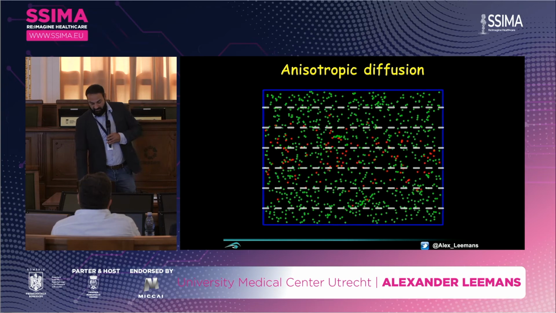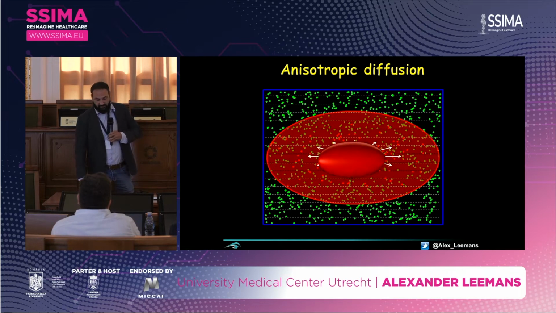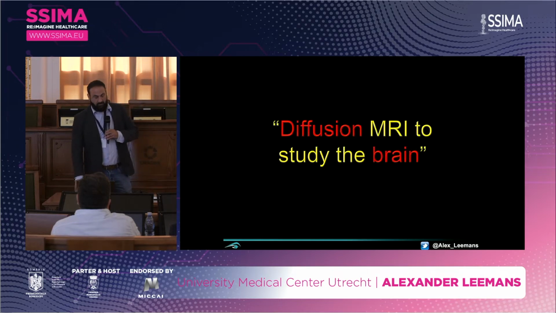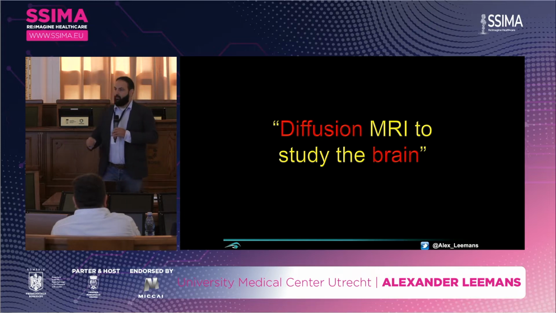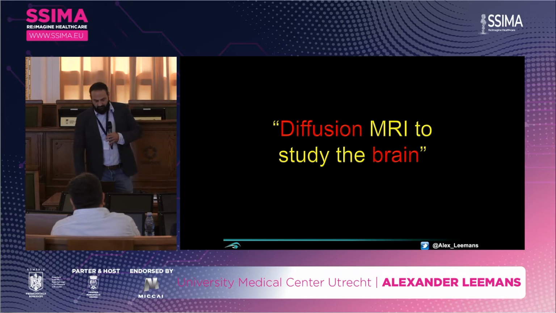And we can visualize this with an ellipse in 2 dimensions or in 3 dimensions with an ellipsoid. Okay? So that's diffusion in a nutshell. And what I want you to remember is we've got something which is called anisotropic diffusion, where the spread of these molecules or these particles is pronounced along a specific direction. So what about diffusion combining with the brain?